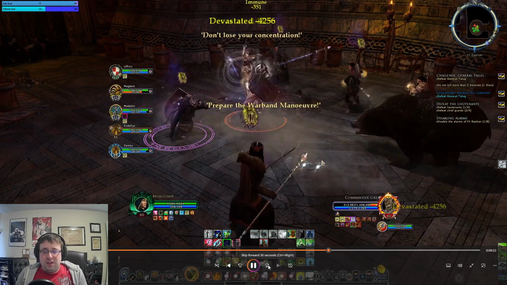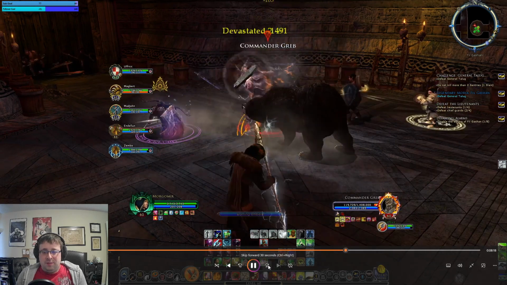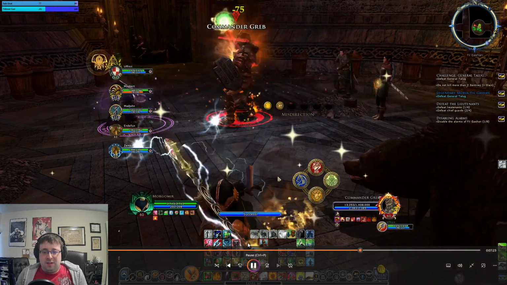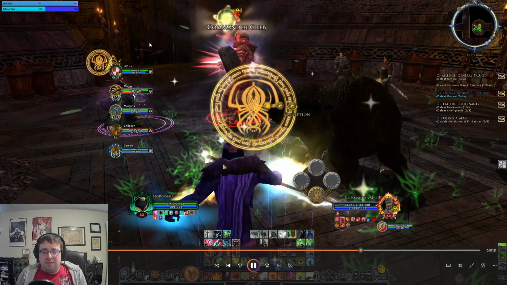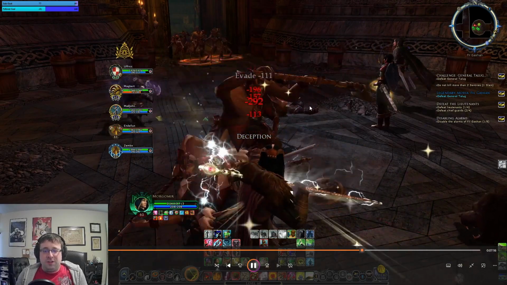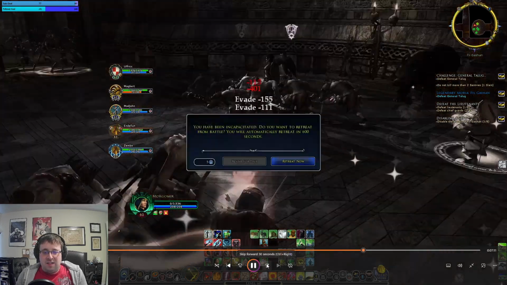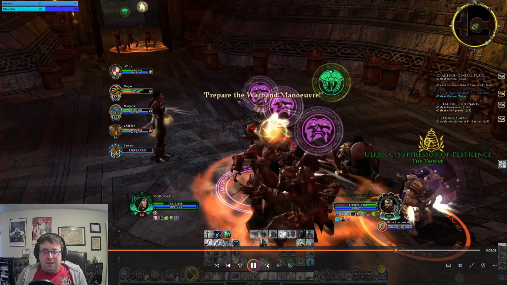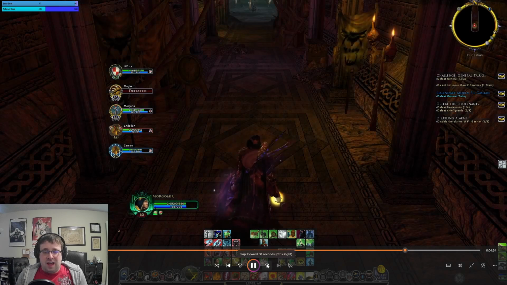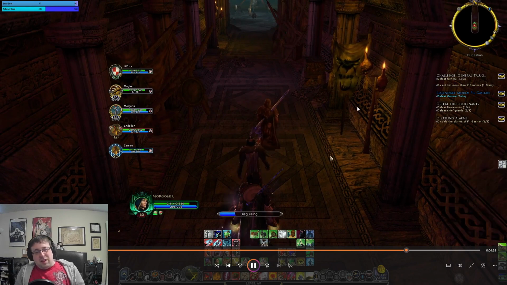So we've killed the lieutenants. We're now killing the boss. Boss has died. Right, so the boss is going to die off of this fellowship maneuver. The doors open. All of these orcs come running in. And we're just letting ourselves die. So we die. We're back at the spawn at the beginning of the dungeon.